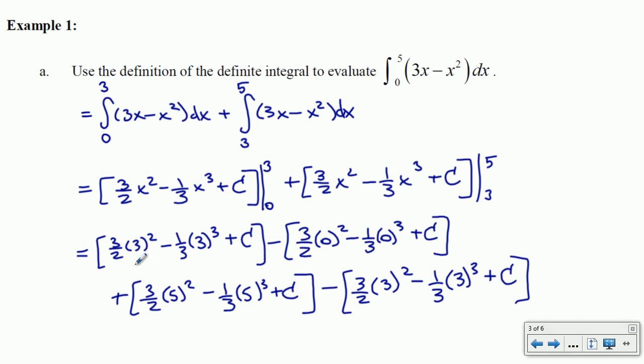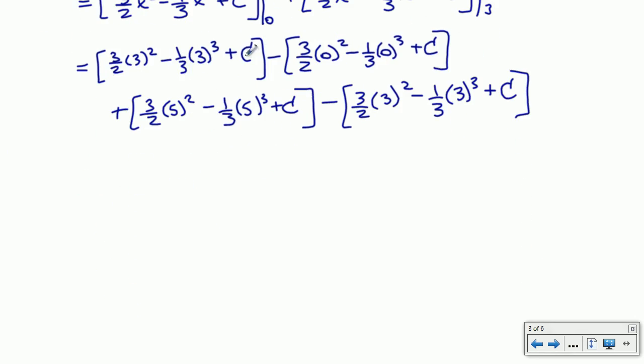Now it looks like at this point this thing and this thing would cancel, but I'm going to leave these intact because this bit on the top line is the stuff above the x-axis, and this stuff on the bottom line is the stuff below the x-axis. So next we can simplify this. The c's would go away. This expression would be 0, that would be 0. So we just need to evaluate this stuff, and that works out to be 9/2.